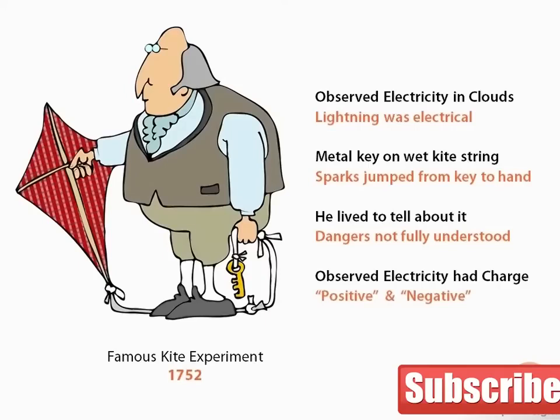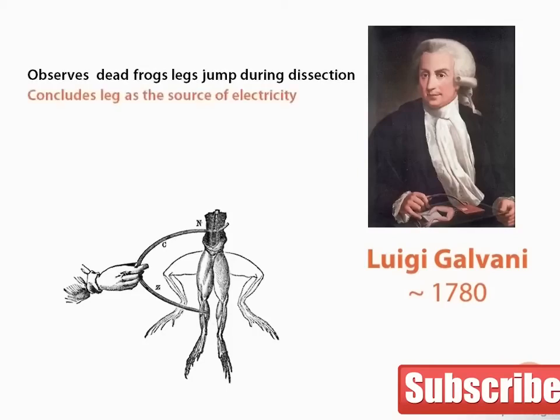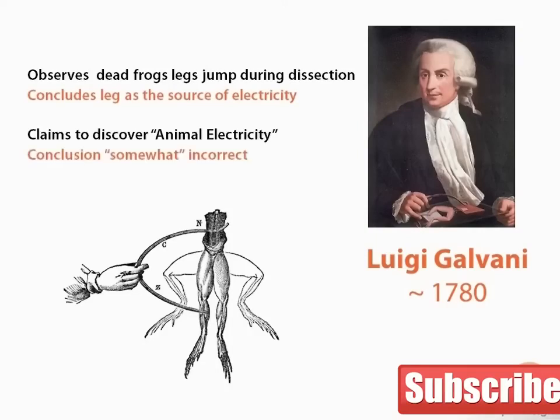Since the time of Ben Franklin's famous kite experiment, there have been many milestones in the understanding of electricity and its behavior and effects. Much of what we take for granted today was discovered by many bright and smart scientists. Around 1780, Luigi Galvani observed the leg of a dead frog jump when a scalpel touched a nerve on the frog's leg. Galvani observed that electricity caused the frog's leg to jump, but incorrectly concluded that electricity came from the frog's leg.